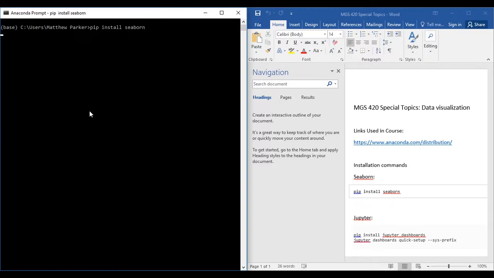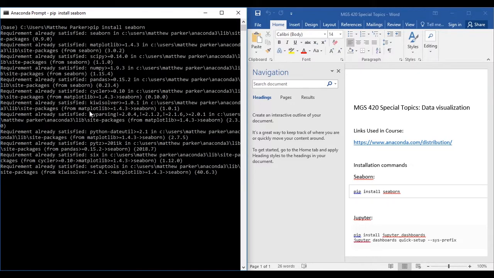it's going to run and do its thing a little bit. As you see, it says that the requirement's already satisfied. It returns that it has it. Next we're going to show installing Jupyter dashboards, which is something that we don't have in every part of Anaconda. So go ahead and type in what's written under Jupyter, and it's going to show those lines of code. So pip install jupyter_dashboards.